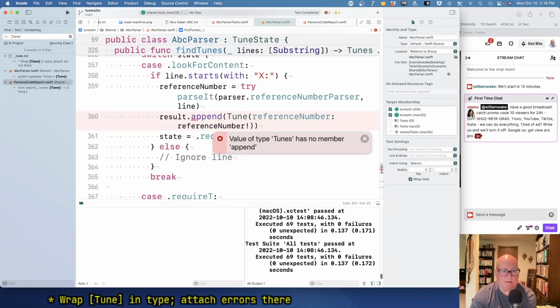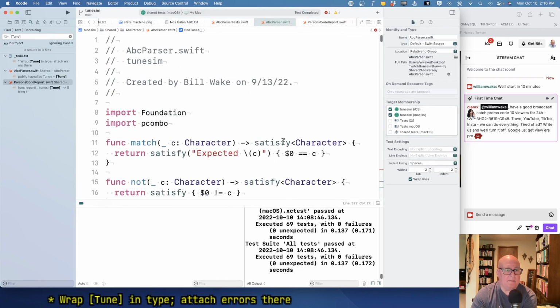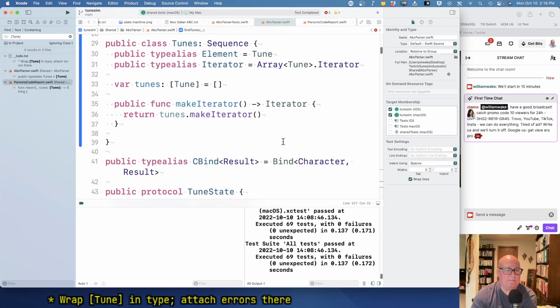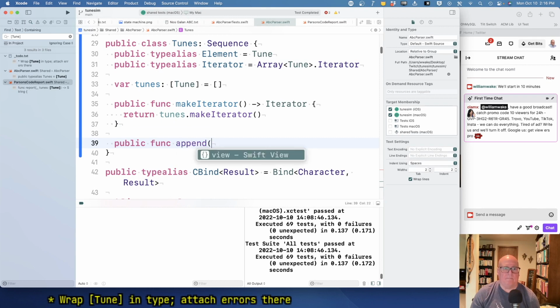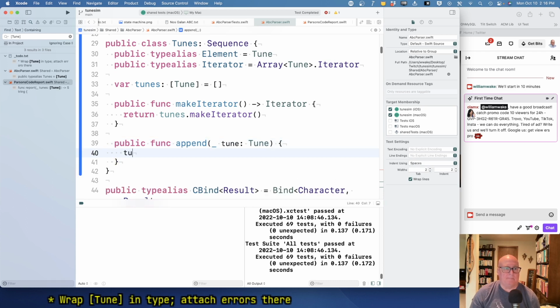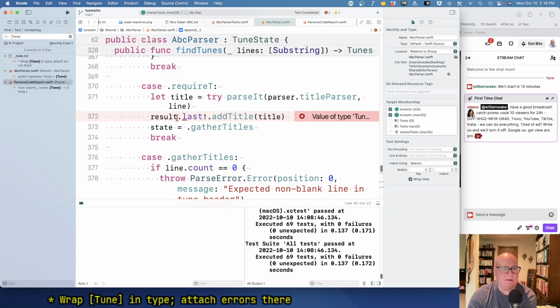Okay, I can do that. Okay, so I think that'll give us what we need there.